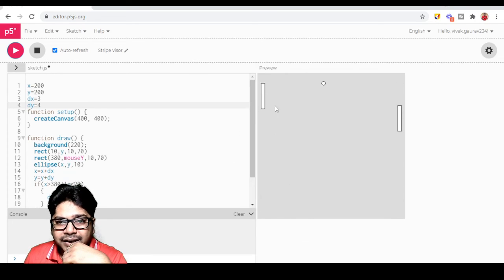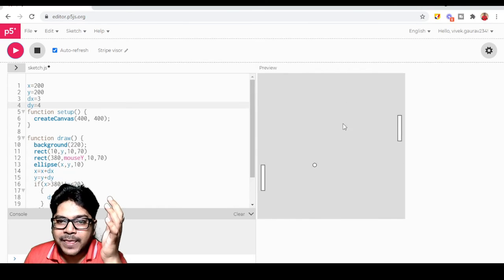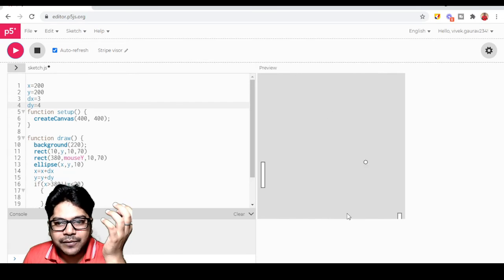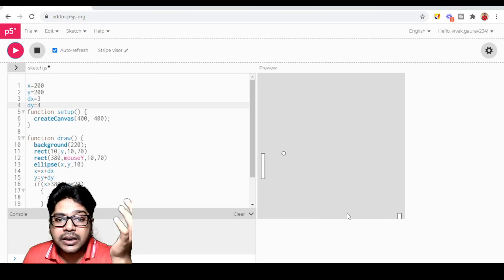But other things we haven't added, right? The other things we haven't added are the score and everything. Second thing is that we are not letting the ball change the direction with the help of the paddle. Even if you do not move the paddle, the ball will change direction. So this program is for the beginner level, and there is a lot of limitation in it that you can correct once you go ahead and start learning more concepts.